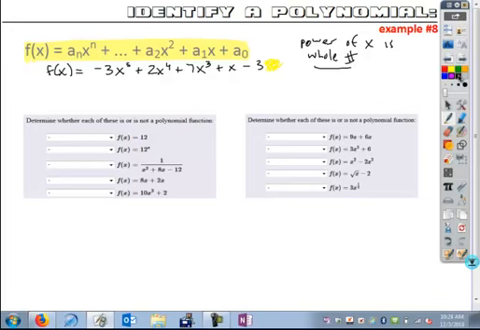But in the power functions, they can. But in the power functions, you can't have sums or differences of terms. You can only have just that one single term. All right, so what I want you to do is just really quickly try these five. See if you can identify which of them are polynomials. And then I'll go through them, discuss any differences or any issues.